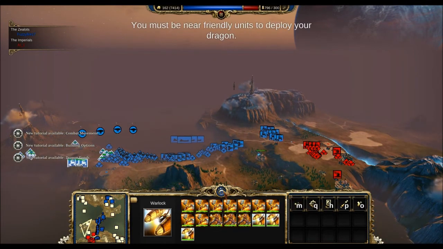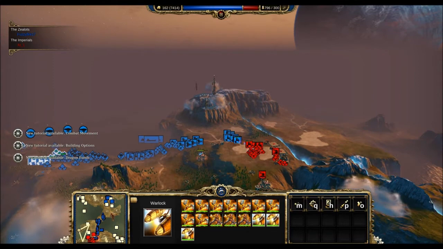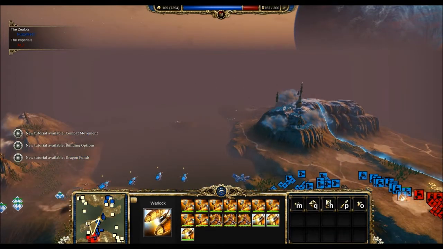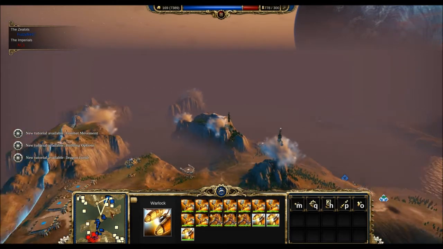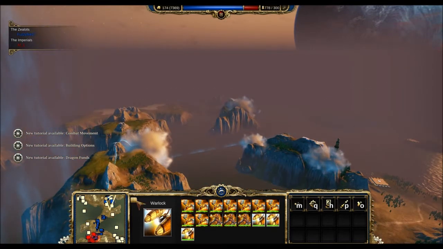Alright, can I spawn now? No. You must be near friendly units to deploy my dragon. I don't understand what that means. I must be near friendly units. Where do I spawn? Is my main question. Probably where you started out.